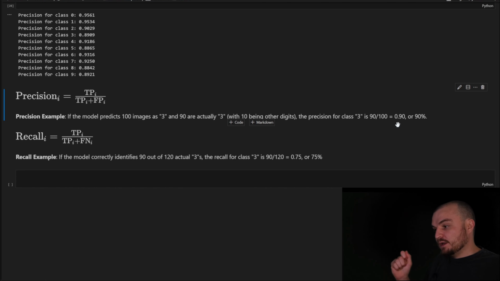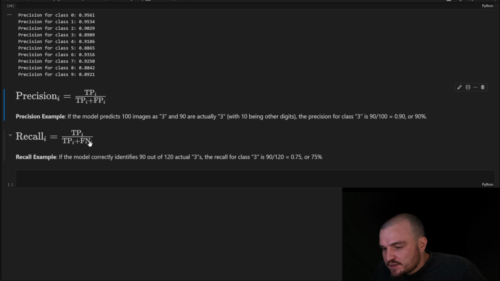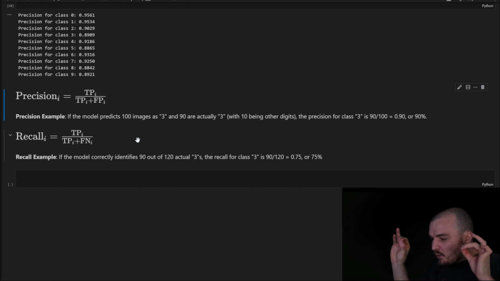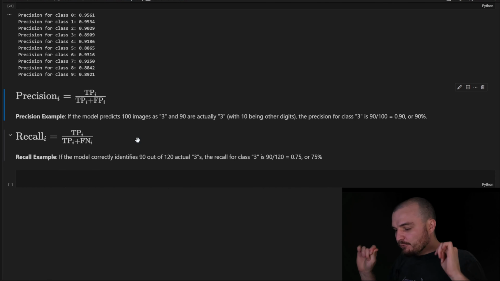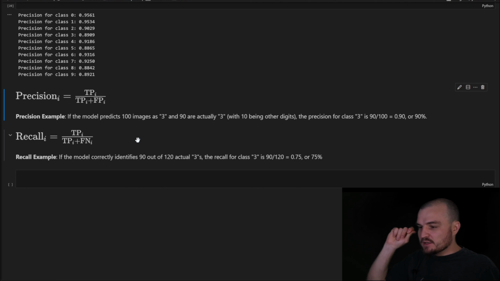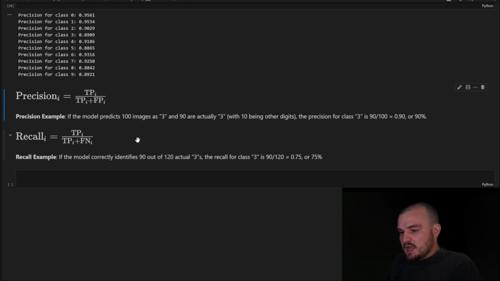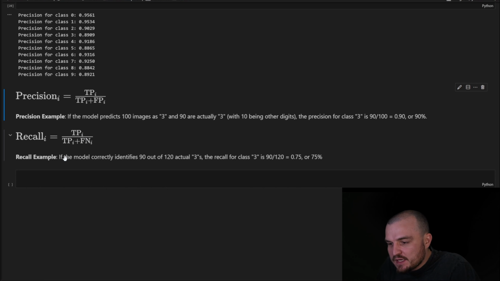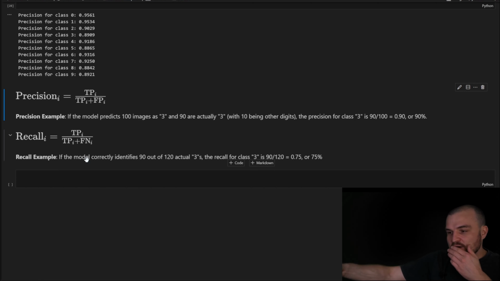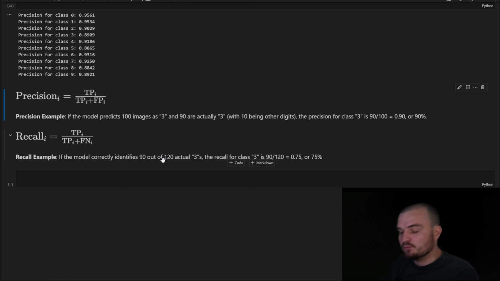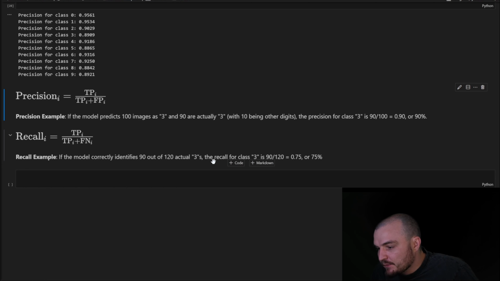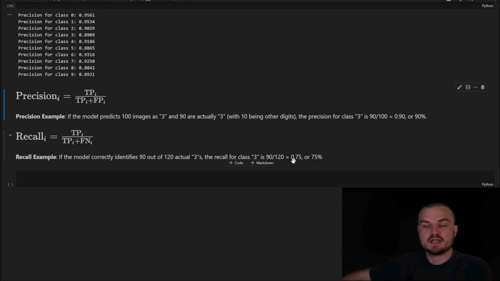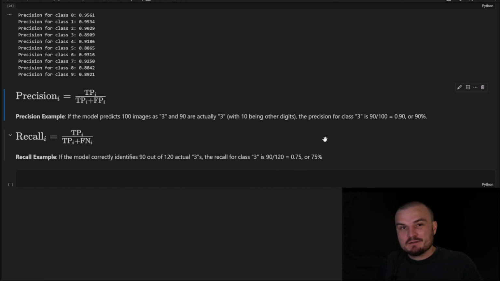or 0.9. And the recall metric, on the other hand, measures how well the model finds all instances of a specific class. In this example, if the model correctly identifies 90 out of 120, the recall for class 3 is 75% or 0.75.